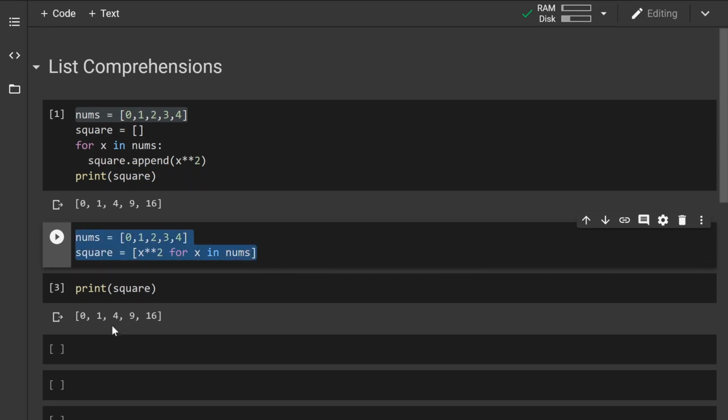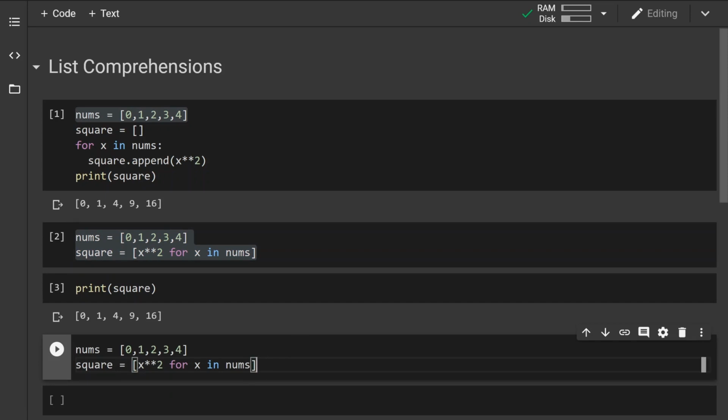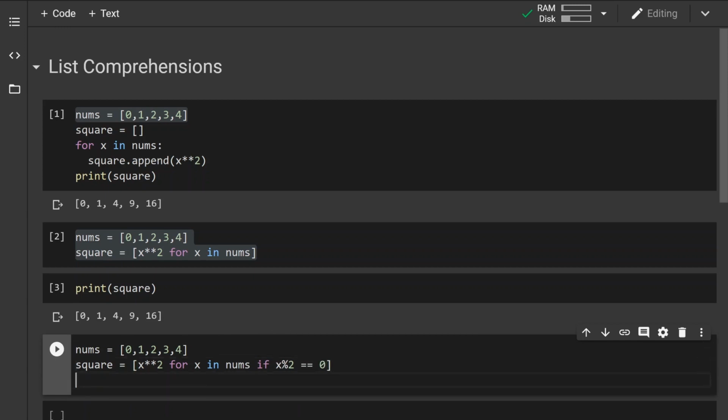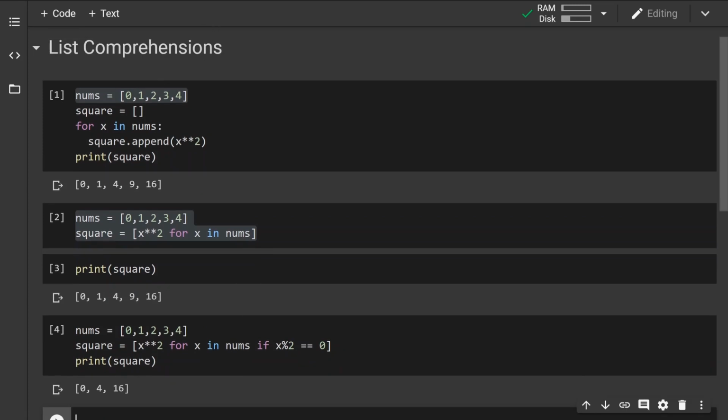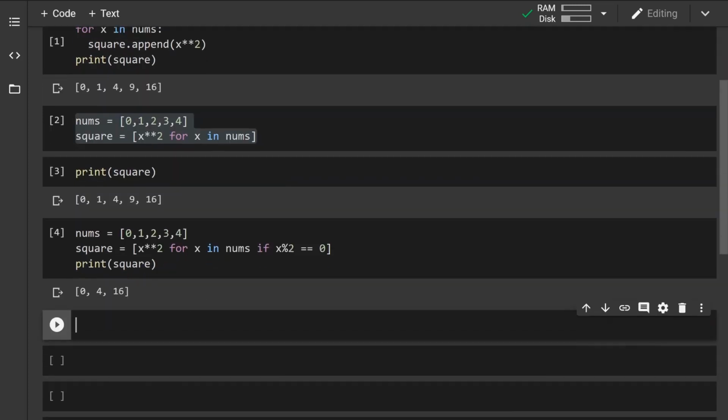So let's say that I want to do the power of 2 for every x in nums if our x here is an even number, for example. Why not? And now if we go ahead and print our squares here, we'll see that we're just printing out the even numbers from our original list.